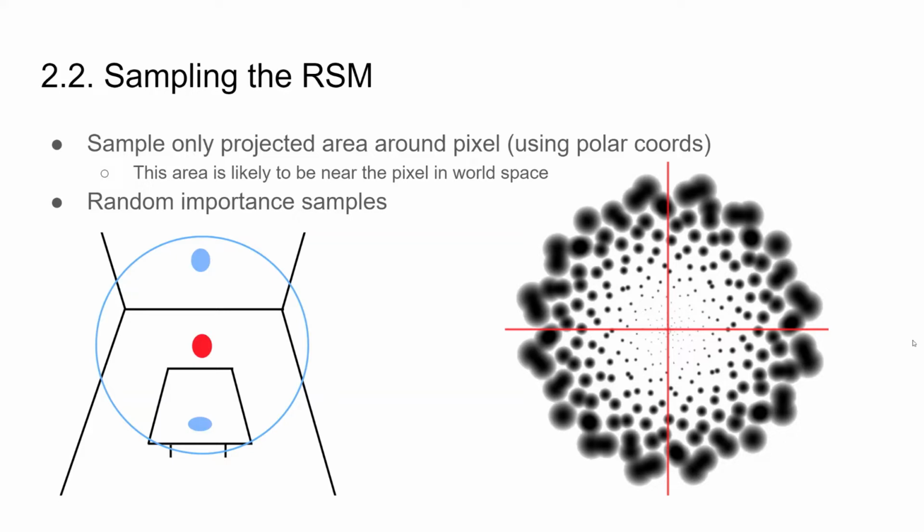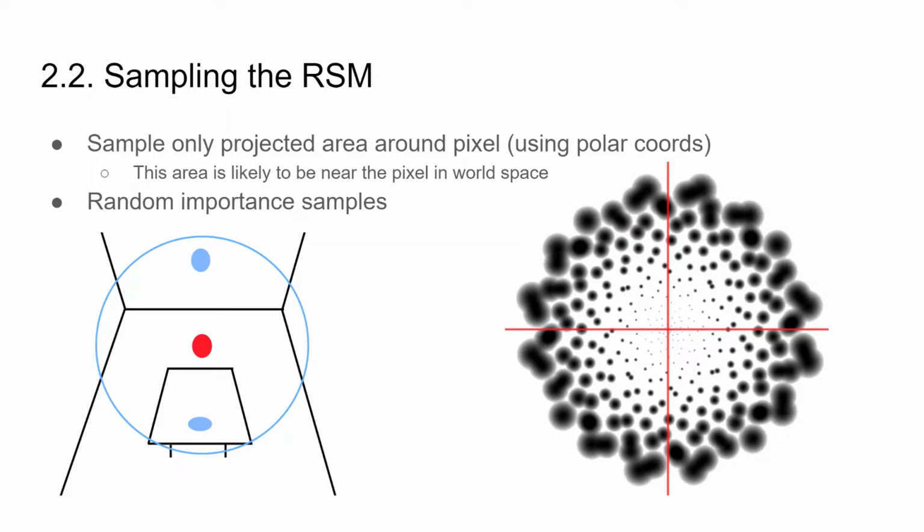This view is important because it allows us to visualize where the samples will be taken. And the large blue circle around this whole area in the middle is the area in which we'll sample. The radius of the circle is the scene-dependent parameter, Rmax, which we use to control how global the indirect lighting is. And then this right image shows how important samples may be distributed and weighted.